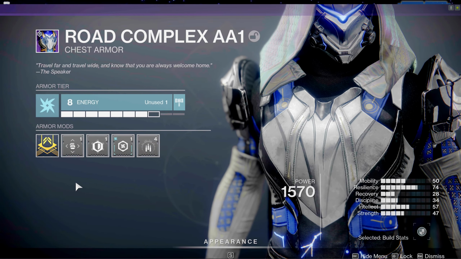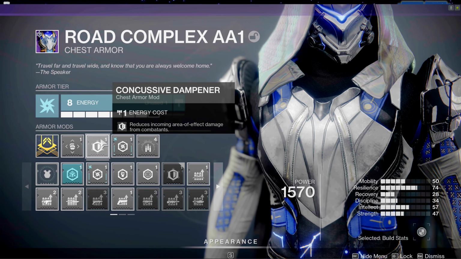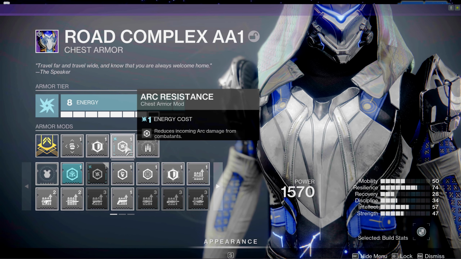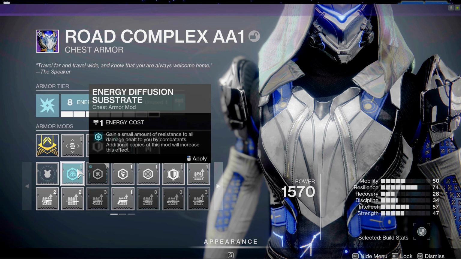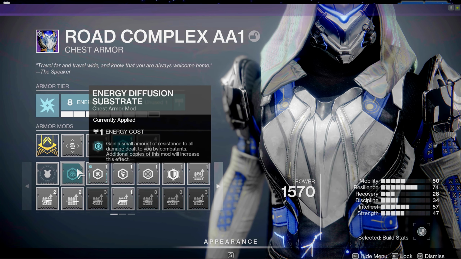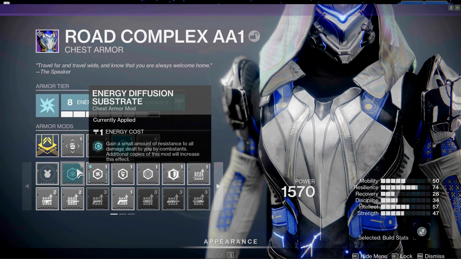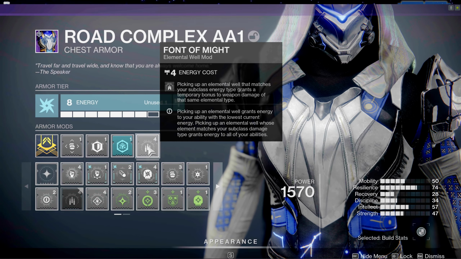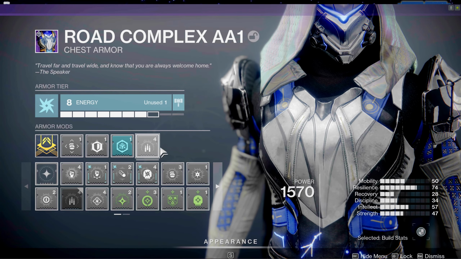Chest piece has arc energy with a discipline mod, Concussive Dampener. Mine has an arc resistance mod, but I should really change it out for the new seasonal artifact mod, Energy Diffusion Substrate. What that does is you gain a small amount of resistance to the damage types that you get from your combatants. So think of these as just your resist mods for the season. And another Font of Might. Now these Font of Mights do stack on each other.